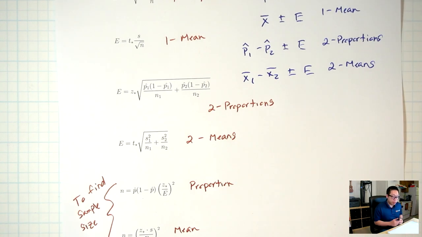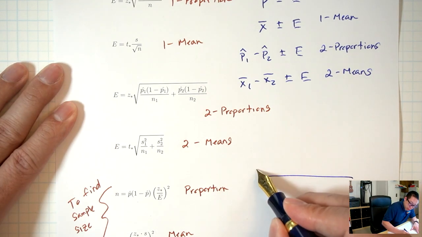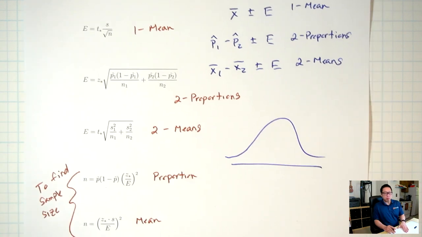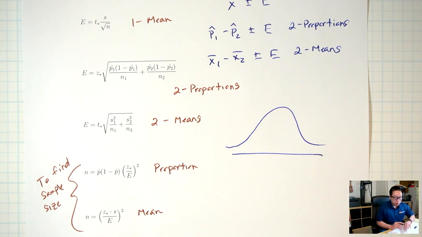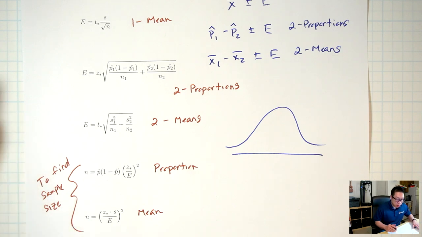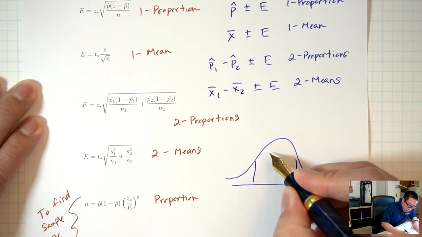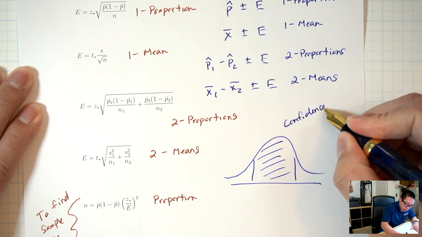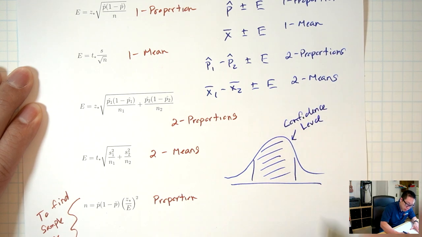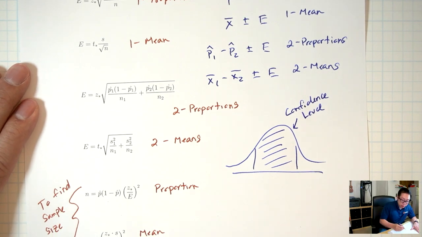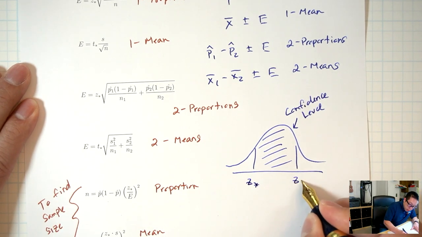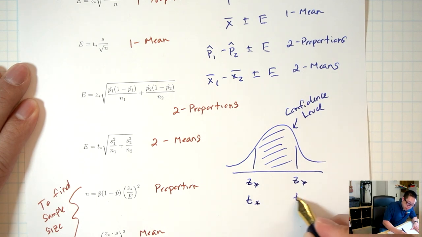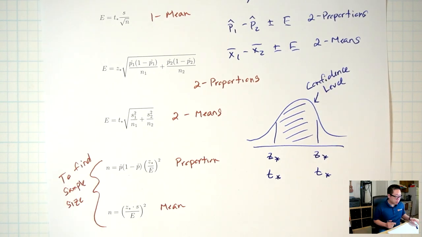All these formulas involve either a z-star or a t-star. How do you find z-star and t-star? They all involve this picture — the same picture we've been drawing for the last four or five chapters. For hypothesis tests, the picture could be left-tailed, right-tailed, or two tails. For confidence intervals, it's always going to be shaded in the middle. The shaded area in the middle is the confidence level. Depending on whether you're talking about proportions or means, you're either finding the z-star or the t-star. Let's try some examples.